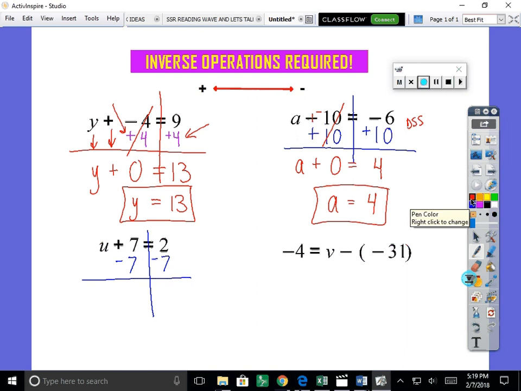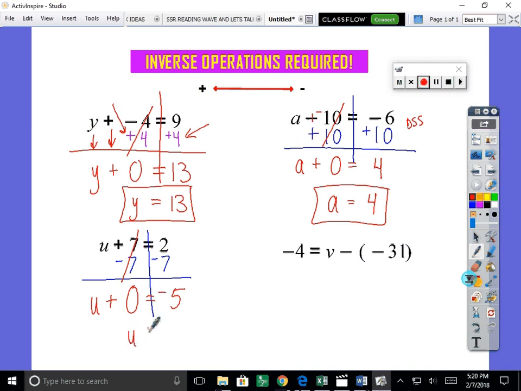Well, let's look at what happens here. If I had 7 and you took 7 away, poof, I'm left with 0. And I still have a king, of course, and I still have addition. And on the other side, I know that 2 plus a negative 7 gets me a negative 5. The only way to keep my king safe is to bring down the drawbridge, also known as my equal sign.